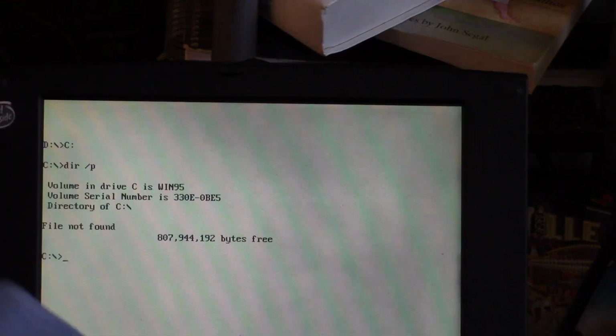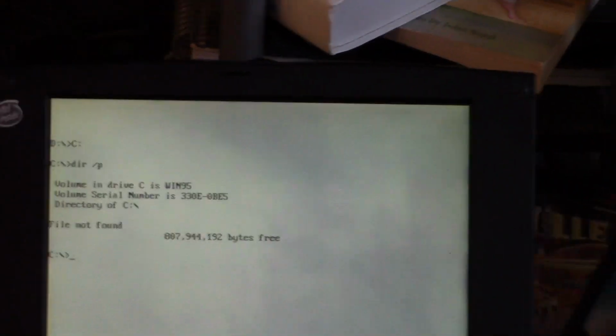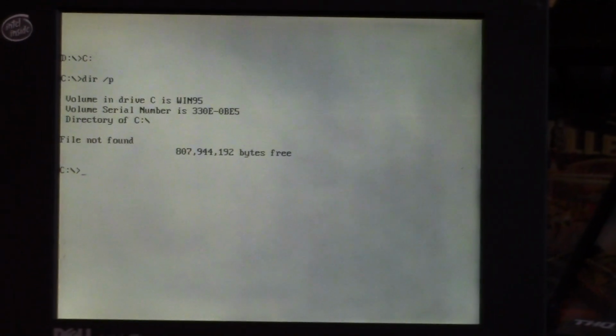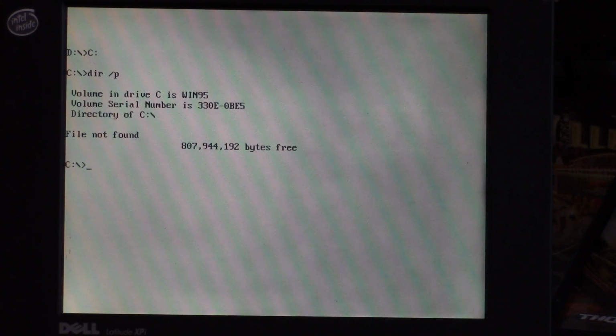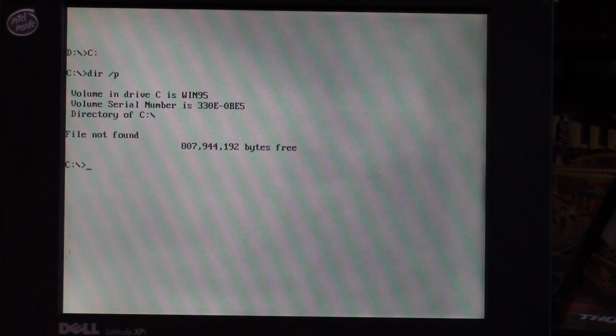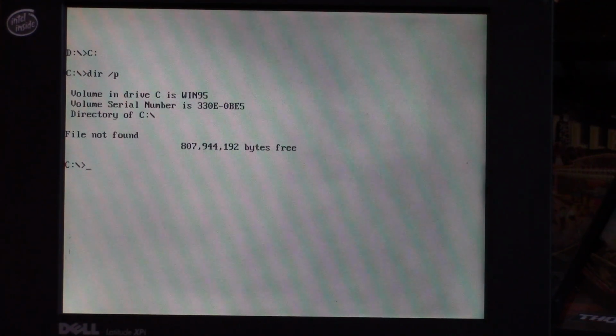This has an 810 megabyte hard drive, by the way, a 90 megahertz Pentium, 810 meg hard drive and 40 megs of RAM, just the specs. Okay. I'm literally so pissed that I spent 2 hours trying to get this CD-ROM drive to work this morning off camera. Anyways, whatever. Let's get this working. Okay, so we got a blank C drive.